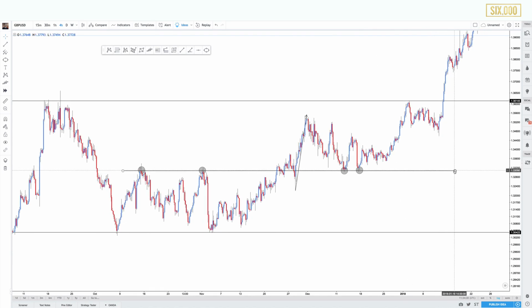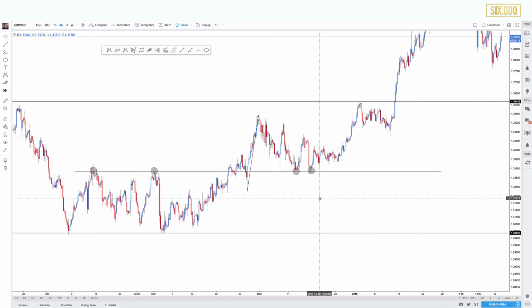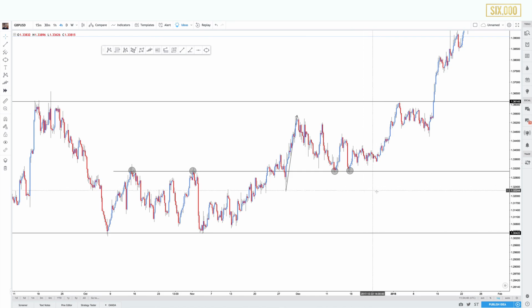And you can see going forward, this would actually prove to be a very reliable level. In the future, we've got 4 areas of contact with multiple points. So we've got 1, 2, 3, 4, 5, 6, 7, 8, over 10 points of contact. And again, we've got 4 separate areas. So again, the more points of contact we experience, the more areas of contact we experience on this key level in the market, the stronger it will become.